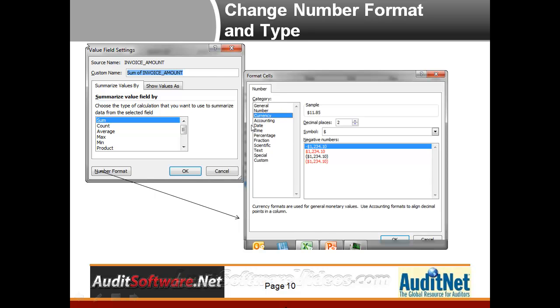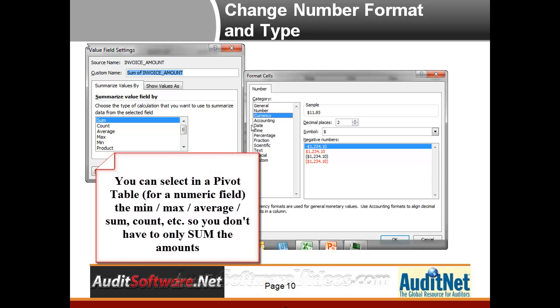So if we do need to change the number formatting, such as through value field settings, again, done via the ribbon or by right-clicking, this is a common thing to change in pivot tables, and I wanted to make sure everyone saw this. The sum of the amount can be changed to count of the amount, or average of that amount, or max or min, or what have you, and it can make for some very interesting graphing, especially if you want to do a min and max graph.